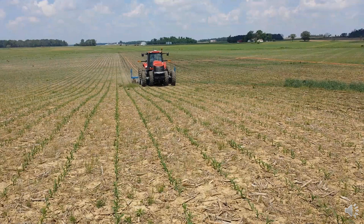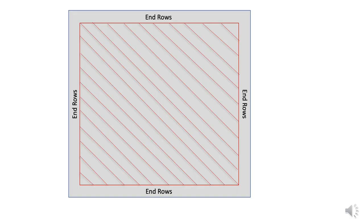The next step after the tanker work was to make the drag hose work out properly. If this were a square field and a drag hose operator was going to apply manure, he would want to lay his hose the longest way across the field for the first pull. So that would be one corner to the opposite corner, and you can see the lines on this graph. Essentially they would divide the field into two triangles, do the bottom triangle first, do what's called a bow tie maneuver, and then do the other half of the field with the drag hose. And if a commercial applicator can set up in this fashion, then he or she could side dress the entire field without having to have a second tractor, a hose humper, or anybody else working that hose.